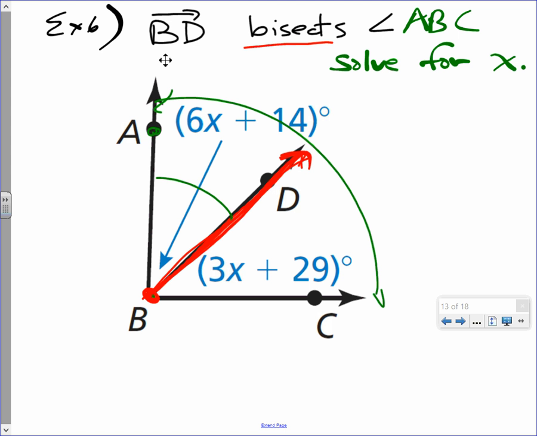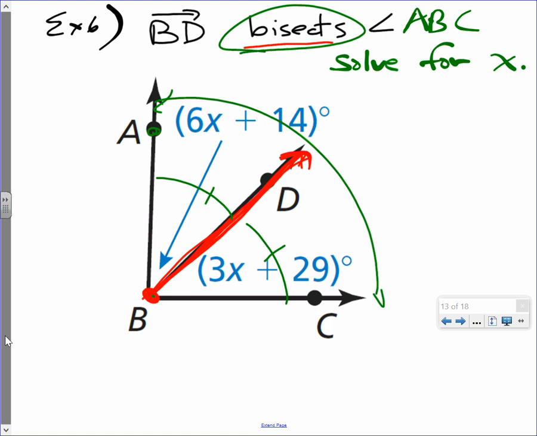That means this red ray that I highlighted chops right in half angle ABC, which means this angle and this angle are now the same size. Assuming it's 90 degrees? Yeah, assuming. There's no symbol that says it looks like 90 degrees, but we can't assume. But I like how you're thinking. They have to be the same size, in other words, is what you're getting at. Angle ABD, this small angle, and the angle DBC have to be the same because the ray chops in half the big angle. So there's my equation. This small angle equals the other small angle because the ray bisects it.